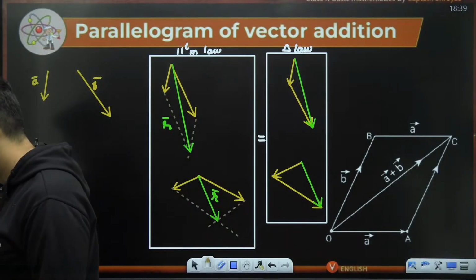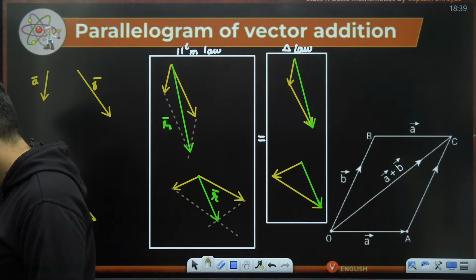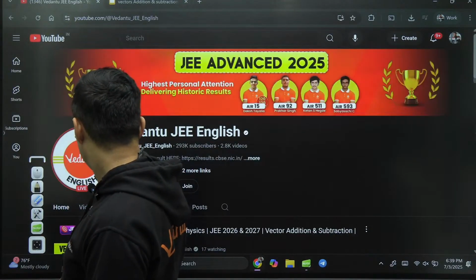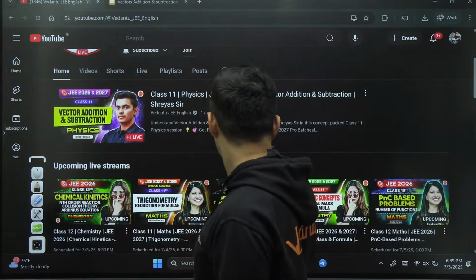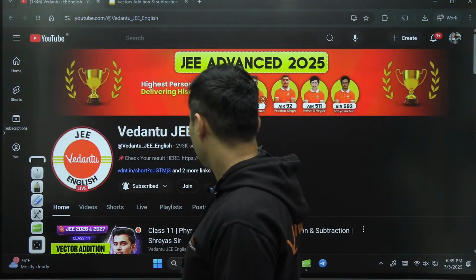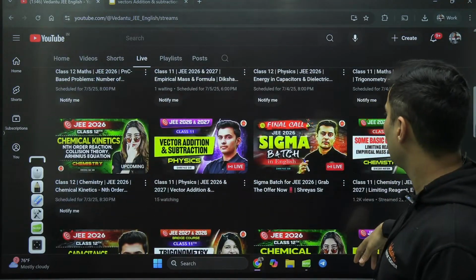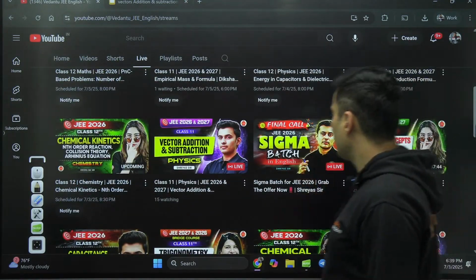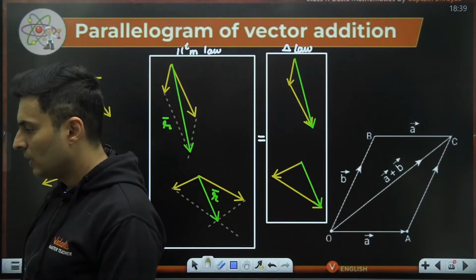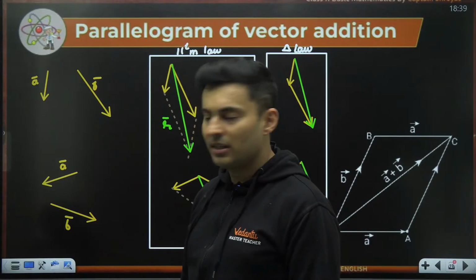How many of you got it? Yeah. Another live is running. Where is it running? Which live is running? No live is running. Only one live is there. Oh, that is basically for your Sigma batch entry point. That is the entry point for all the students who missed yesterday's announcement, only for them.